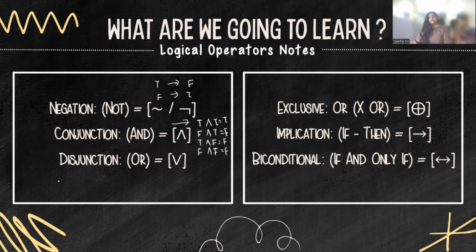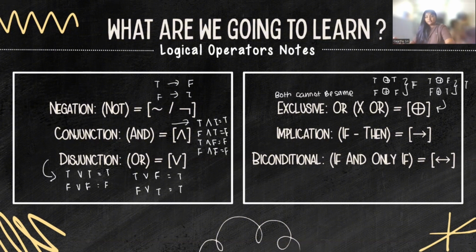For disjunction, we have the simplified word, which is or. It's flexible, which is if one of them is true, we still can get true. For example, true or true is going to be true. False or false is going to be false. Both of them false, obviously become false again. And then if one of them is true and the other false, it's going to be true. Same for that, false or true becomes true, not false.